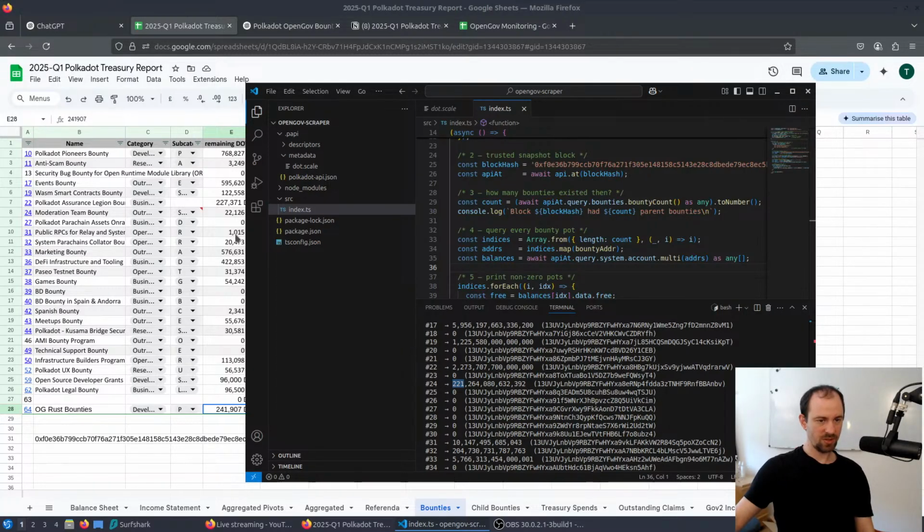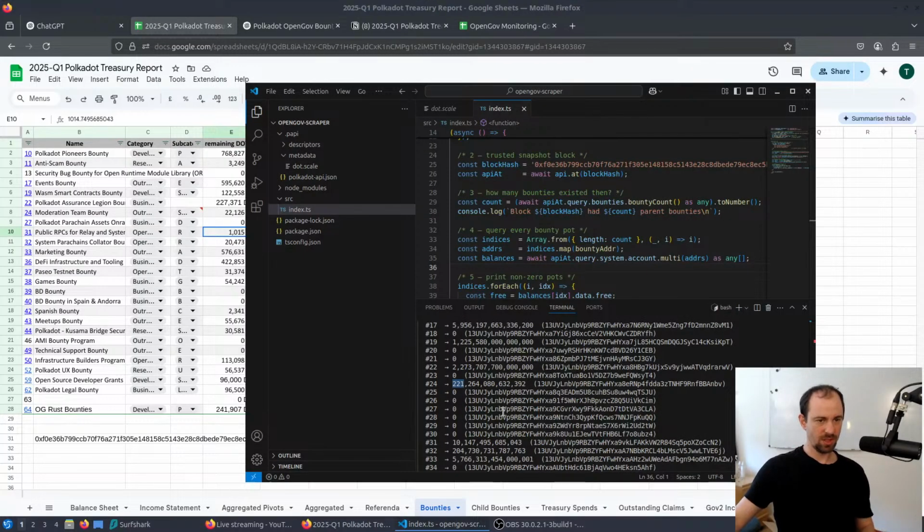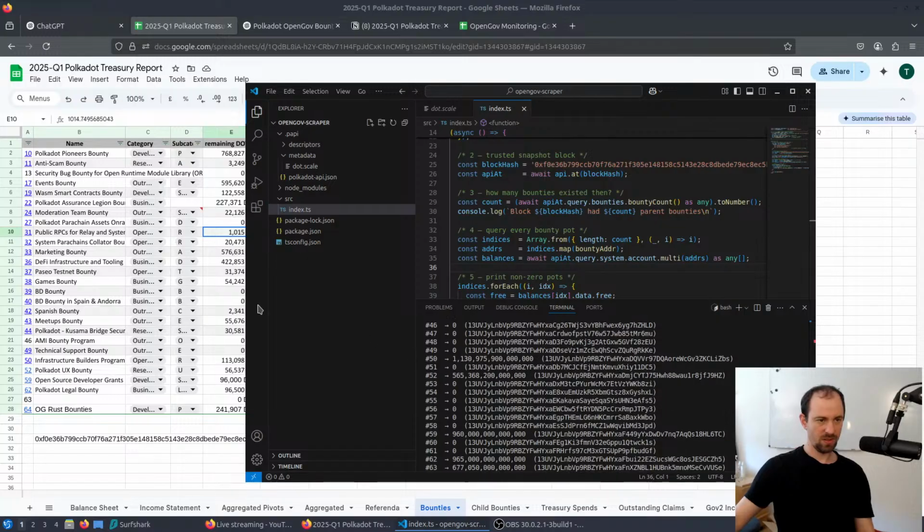This might be a rounding issue. Yeah, there's a rounding issue. 20473 577. Okay, this looks good. 422 313 542 2-3. It looks good.